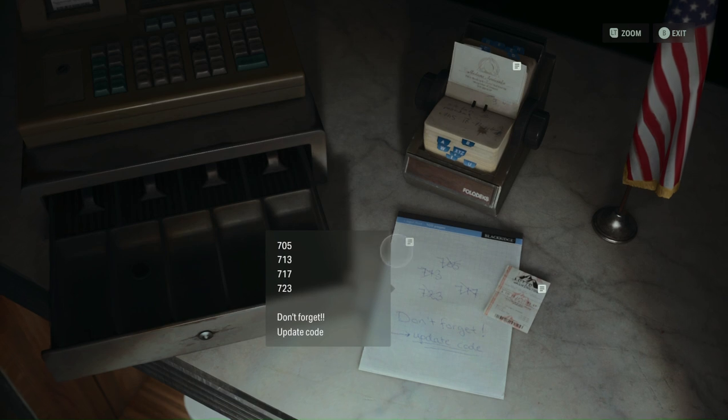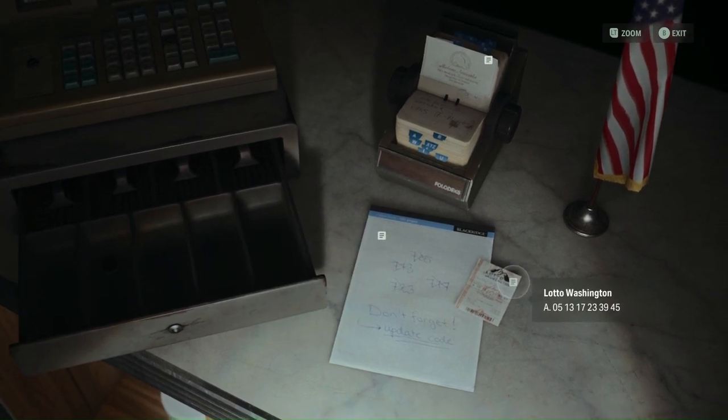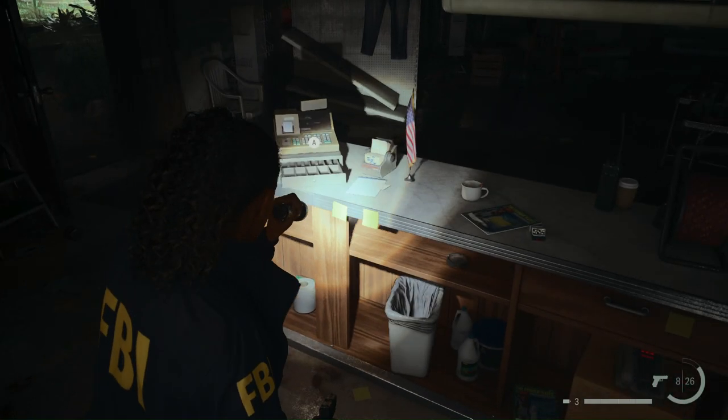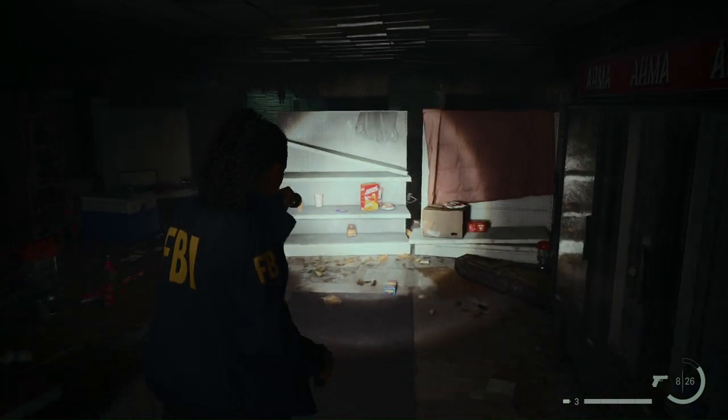You'll see that the number 39 is next in the progression of codes — seven plus the lottery numbers in order gives you 39. The full code is 739. Head back over to the case and enter 739. Not sure if you can do it without checking the code at the counter first, but head back over and enter 739.